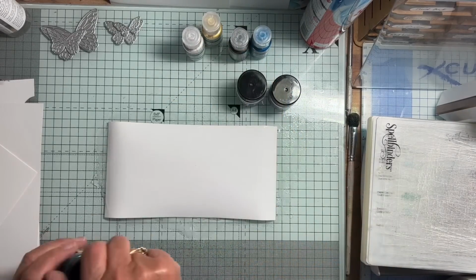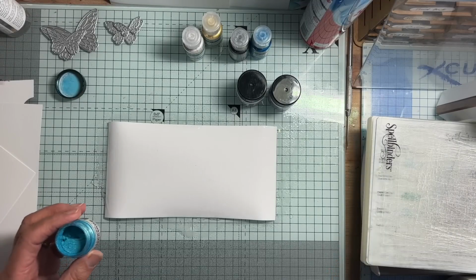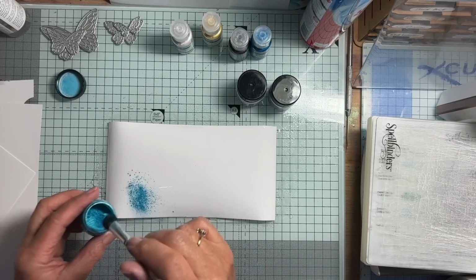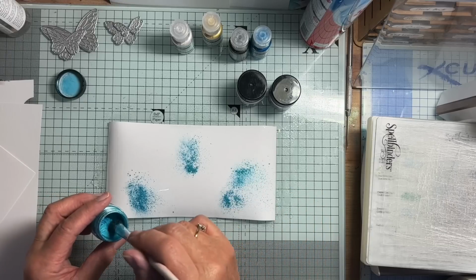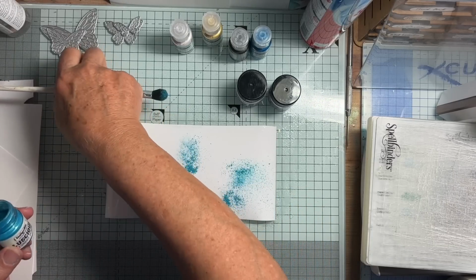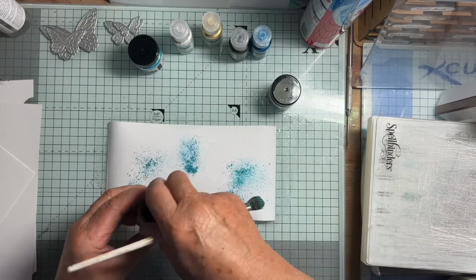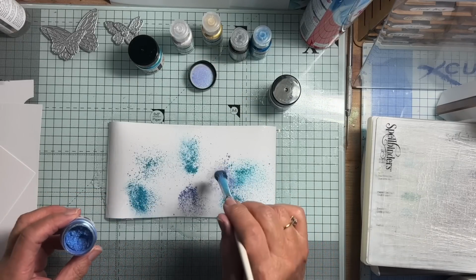All right, with these, I'm going to have to tap it on with my brush. With these, they've got a little nozzle so you can just squirt them out. So let's try these and just see what happens. The iridescence is just fabulous. Love it. That one was the Peacock. Okay. This one is Sparkling Waterfall. They are such beautiful, beautiful colours.